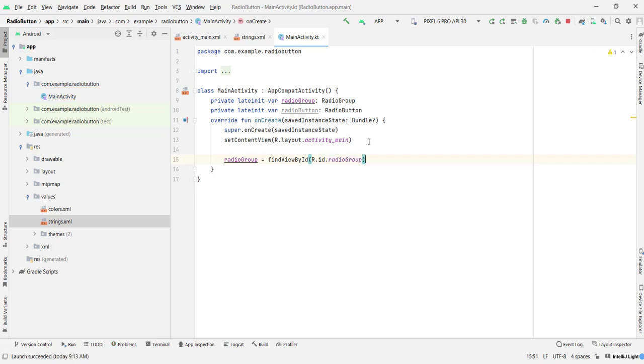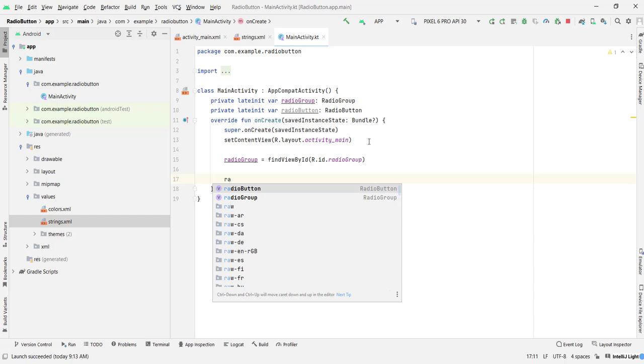Now what we need to do next is to add an event listener, to listen to the clicks on the radio buttons which are inside the radio group. To do that, we attach the event listener on the radio group, because even when you click on a button, that button is inside the radio group.